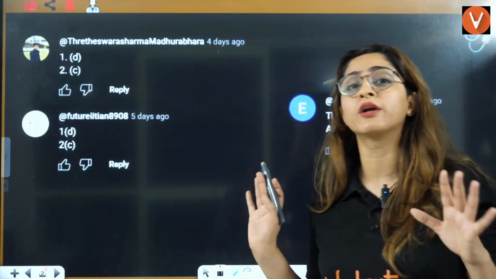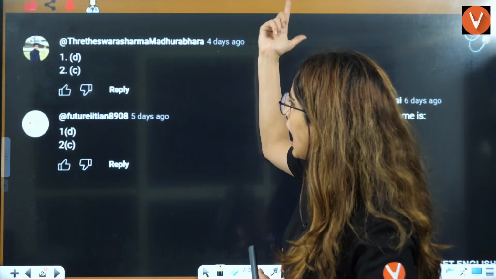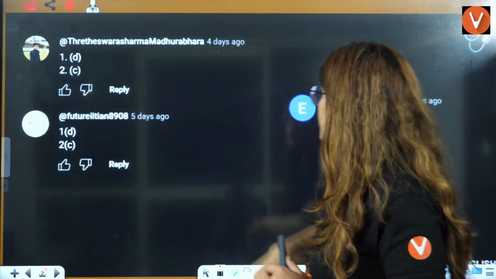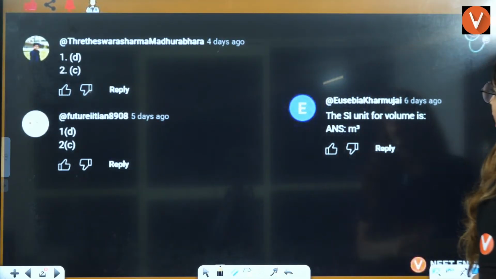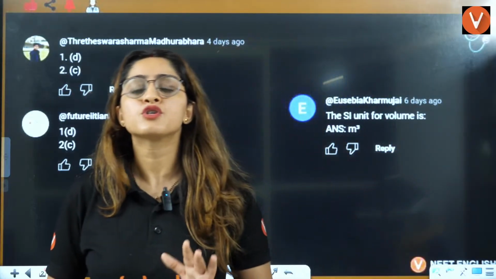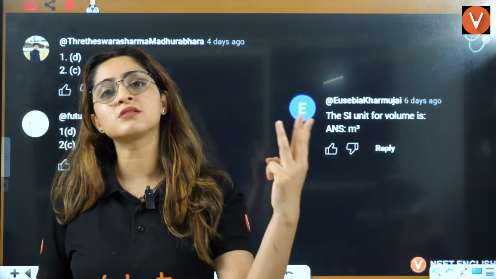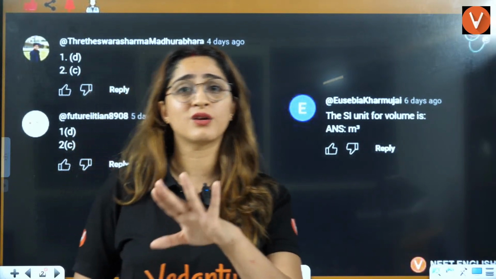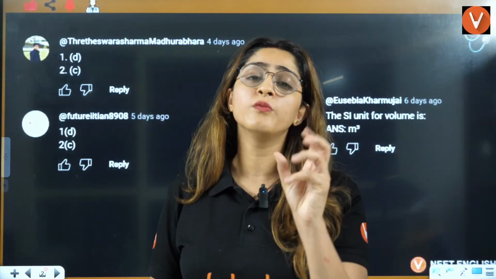Okay, so in the last lecture, we discussed units and conversions. And I'll also show you there were some students who did their homework. You can see Teshwar Sharma, he did his homework. Future, he did his homework. Isubya, she or he did their homework, right? So these are the only 3 students who did their homework. Rest of the students, I can clearly see, are not serious regarding homework.